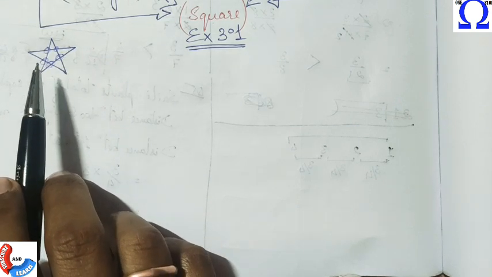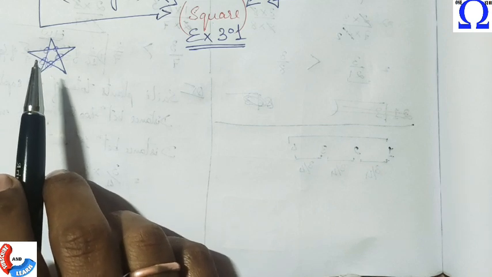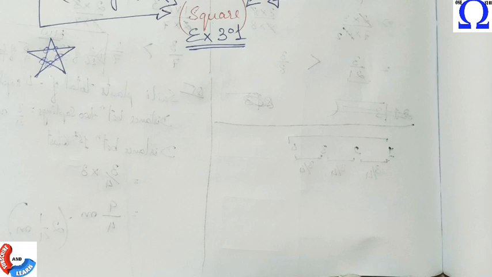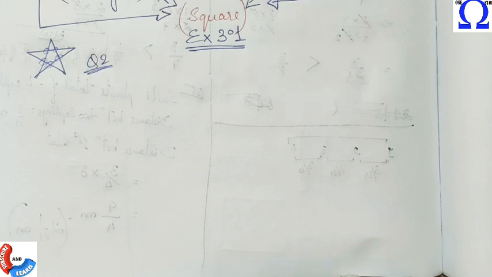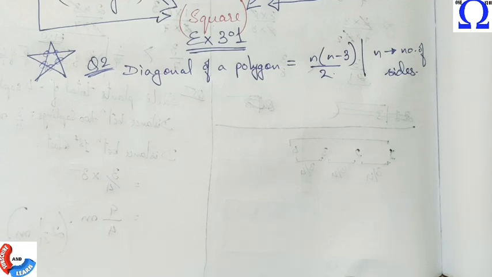And any polygon will have only line segments. Okay, then convex polygon, concave polygon, I have just explained. So question 2 is very important. A formula is there. The number of diagonals of a polygon can be calculated from n(n minus 3)/2, where n is the number of sides. Okay, so n(n minus 3)/2 is the formula given for the diagonals of any polygon. Understood? Now this formula is not given in your book, so you should note it down.